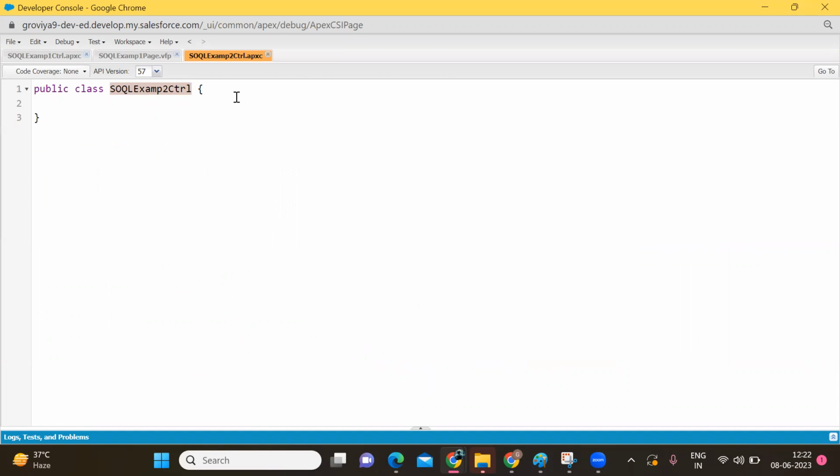I have one list of string, name list, and in this list we have some values. I'm going to assign the values statically. If you want to use the add method, you can use the add method.